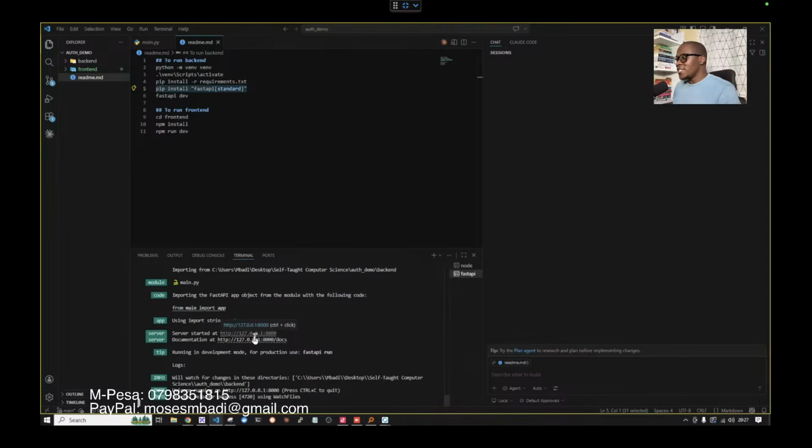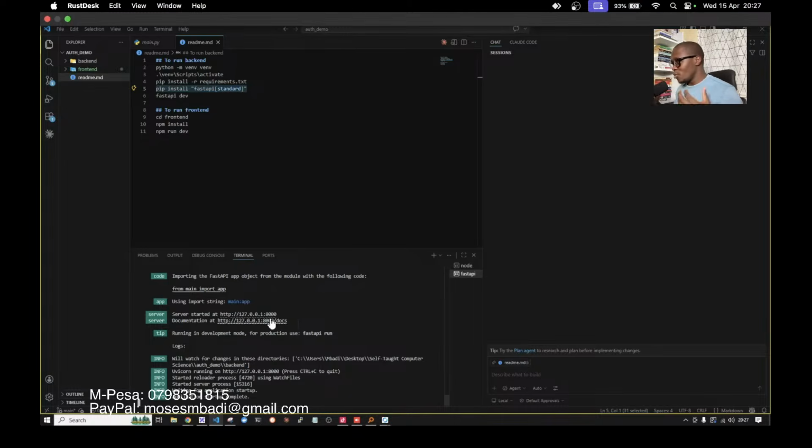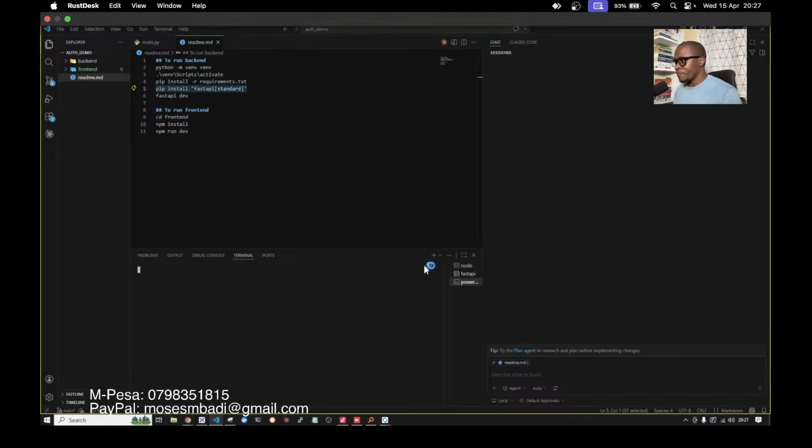So right now, if I want you to access whatever I've built locally on my machine, you cannot, because it's running on my machine. Only anybody on the same Wi-Fi or the same network can access whatever I've built locally on my laptop. So how can we take this and make it available for everybody else in the world?